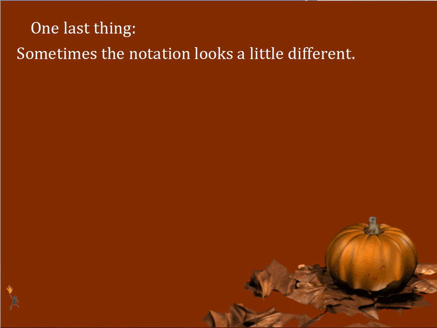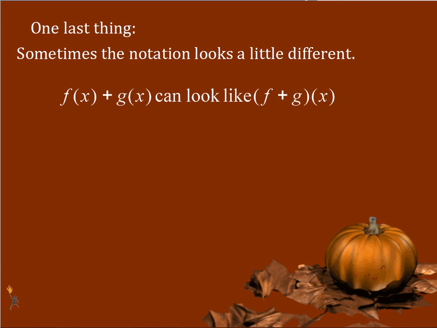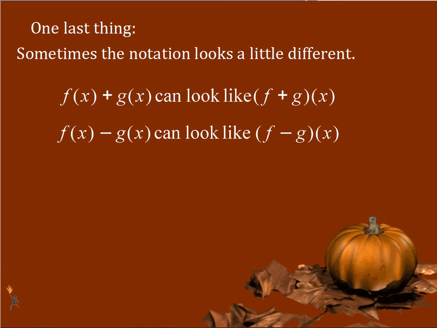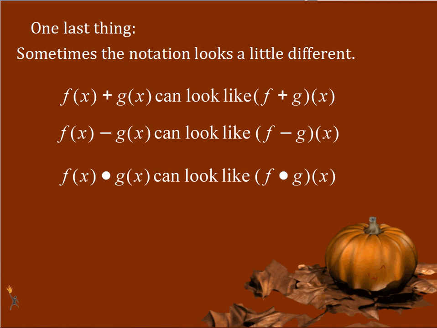One last thing, sometimes the notation will look a little different depending on which book or worksheet or author or teacher you're dealing with. So just FYI, f of x plus g of x can look a little different. F plus g of x means the same thing. It says to take functions f and g and add them together. Same thing with subtraction. F of x minus g of x can look like f minus g of x. It means exactly the same thing.